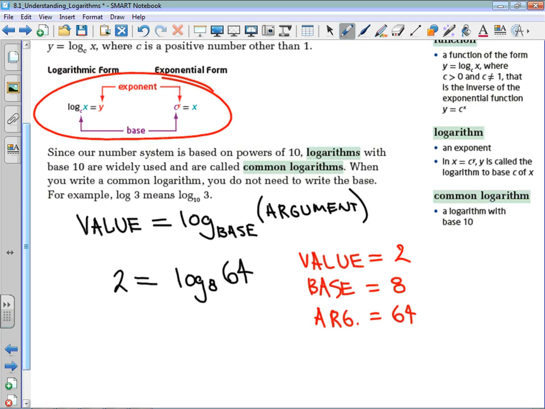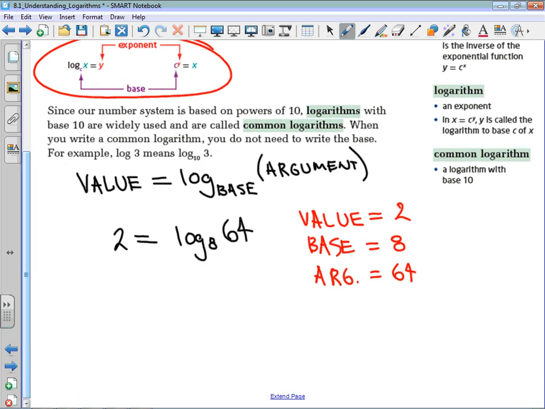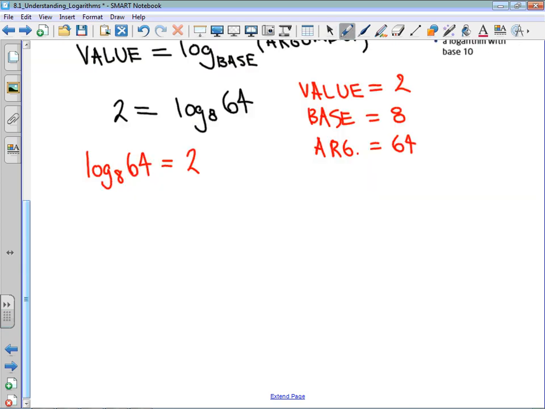Now, I have seen a few different ways students memorize how to go from one into the other. And for one kind of annoying reason, it does require you to put the logarithm on the left-hand side, although equal signs are bidirectional, so it doesn't matter. The technique that I have seen somebody do is you draw a little circle around the base, and then you draw a little loop. I don't particularly like this technique, but what it's saying is that log base 8 of 64 is equal to 2 could be written as the base 8 to the power of the value, equal to the argument. It's very important that that is true: 8 squared is 64, so 64 equals 64.